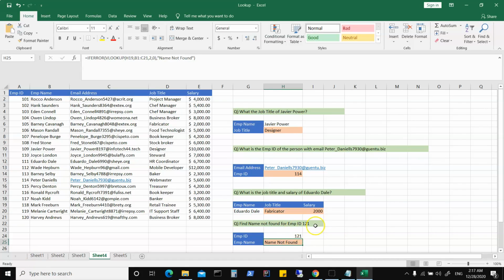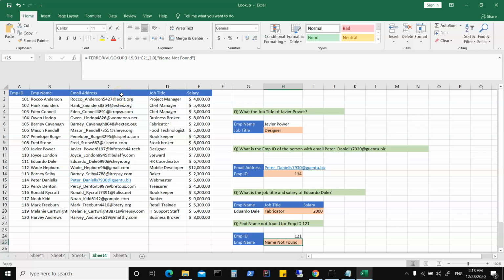So we know that employee ID 121 does not exist. So I'm just using IFERROR. I'm doing a VLOOKUP where I'm searching for the value given in H19. And then I'm saying that I would want to search from a range which is B1 to C21, that is employee name and, say, email address, for example.